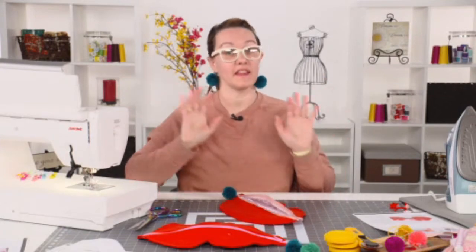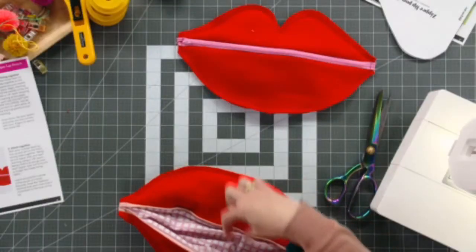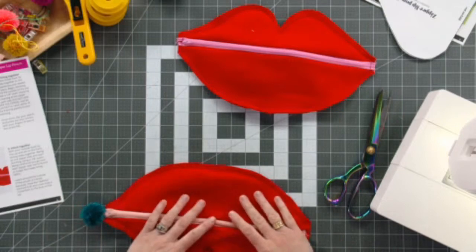Sally has a really fun question — have you ever made one of these and added teeth? No, but that's awesome! You could even add braces to this — if you had a kid that just got braces, this could be really fun for them. I bet you could add it as part of the lining, or get teeth fabric for the lining. You could add little teeth down here so you open it and actually see somebody's teeth. Please Sally, can you make that? I feel like that could just make somebody's Valentine's Day. It's all about doing something to put a smile on somebody's face.